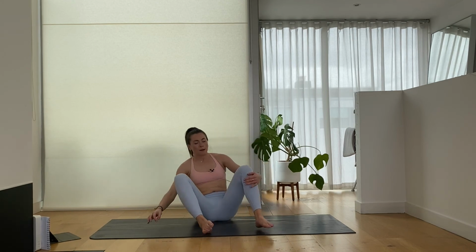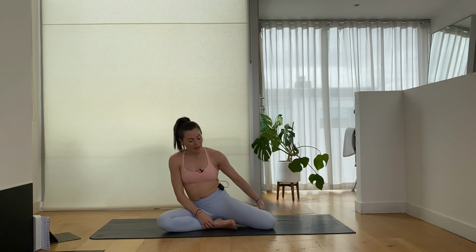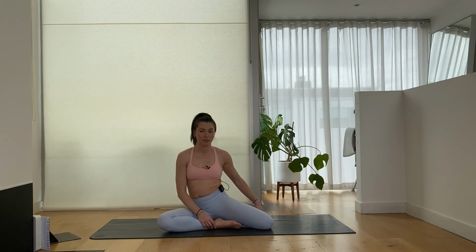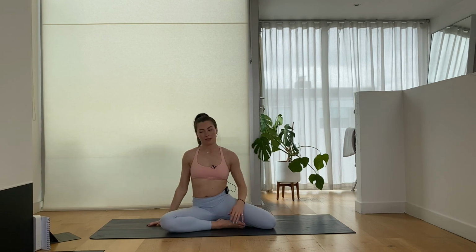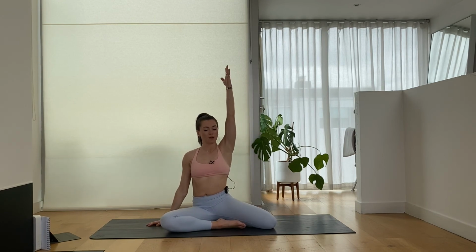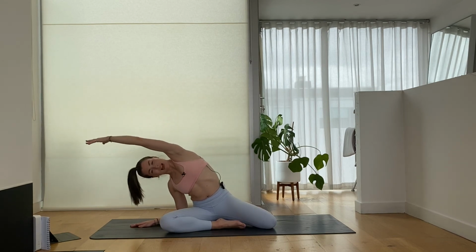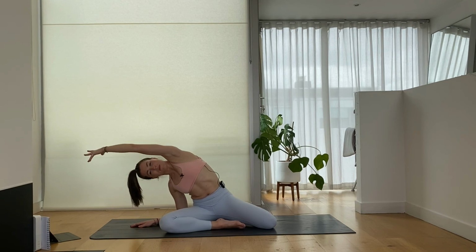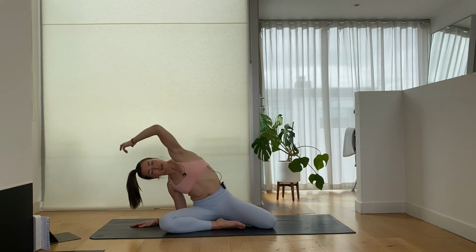So from here, right leg's going to come in towards your pubic bone. Left hip is going to come out to the side. Yeah, so our foot's in this lovely kind of Z seated position. You're going to try and sit centrally through your pelvis. That right hand is going to come down to your right hand side. That left hand's going to go up to the ceiling. We're going to side bend, bending the right elbow to the floor as we reach left hand up and over the top, pulling the ribs with it, but sitting that left sit bone down.